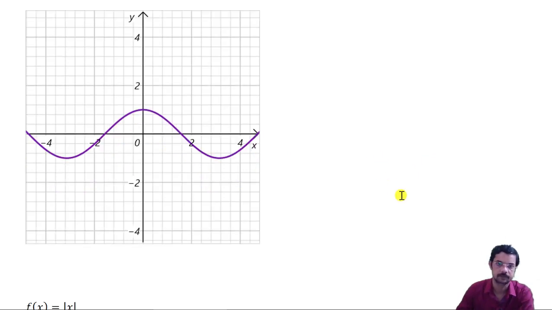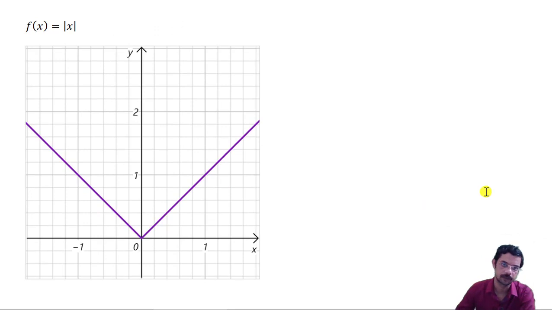Next is the graph of modulus of x. The curve is like this. When you put x equal to minus 1, modulus of minus 1 is equal to positive 1, so it is coming here. Same way, if you take modulus of plus 1, it is again plus 1, so you get the point here. Modulus of 0 is 0, so the graph will be like this, a straight line on the left hand side and a straight line on the right hand side, and still you can draw the graph without lifting the pen. Such a graph is called a continuous graph or continuous curve.